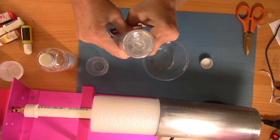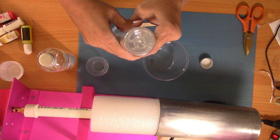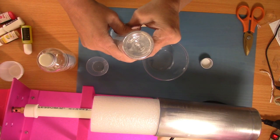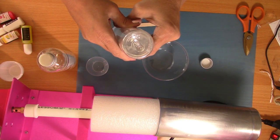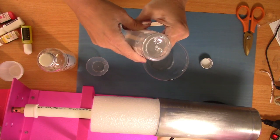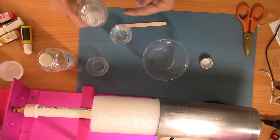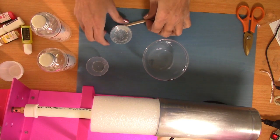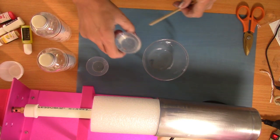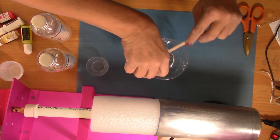Okay, you know what? I think I will start with 30 ounces each. I can always make more. This stuff is expensive and you really don't want to waste it. Alright, and see, that is awesome. It doesn't get all over the place. So let's pour that in here. Make sure you get all of it out.